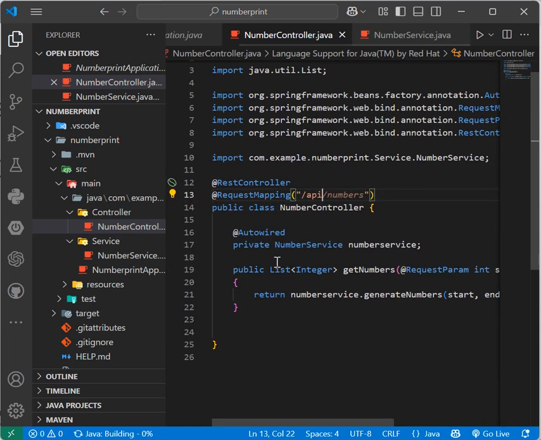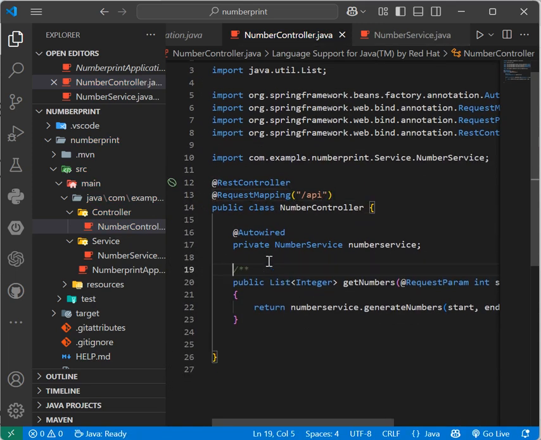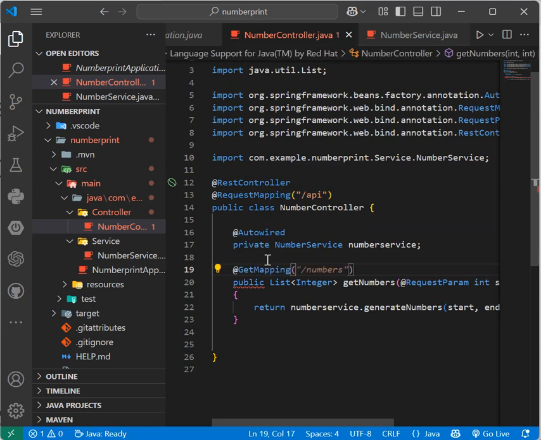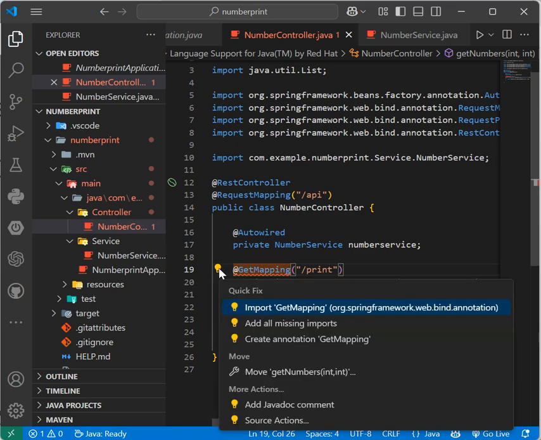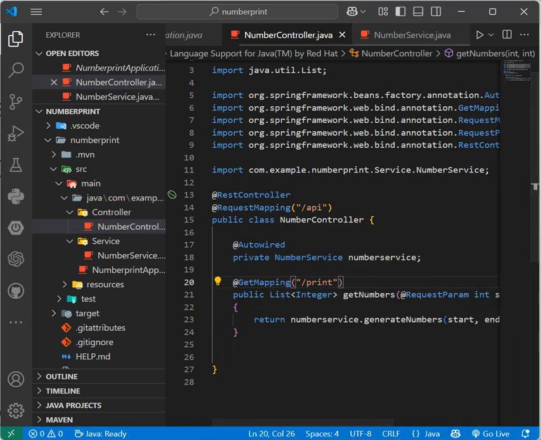We also import this. @GetMapping, print. Also import GetMapping.